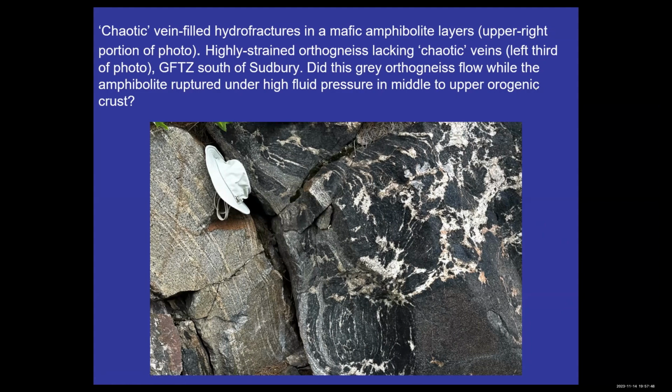And then where does the white material come from? How does it form? This is mostly plagioclase aggregates. This is amphibolite, so there's very little quartz in this rock. I don't think there's much quartz in here. It's mostly feldspathic veins. Okay, so it's melting the amphibolite or it's exogenous? Well, the fluids travel through this rock, and obviously they had pathways like fracture pathways that allowed the migration of the fluids under high pressure.